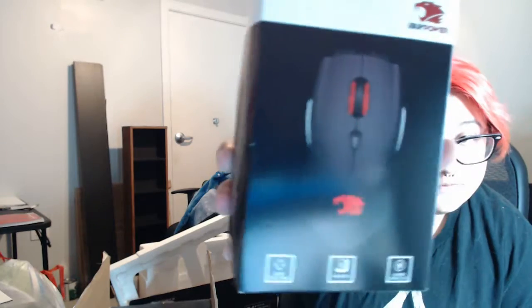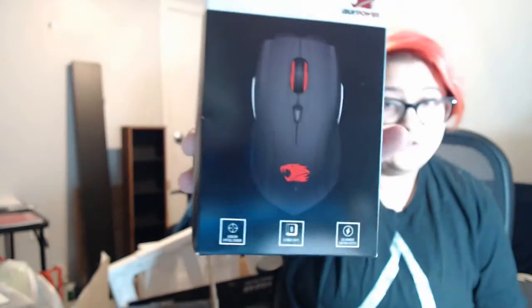Mouse, focus, maybe, maybe not. There it goes. All right. So, my light sucks. That is my next big purchase that I would like to make, a ring light, because my light is bad. If I'm not filming during the day, forget about it. Okay. Let's see what this little thing is.